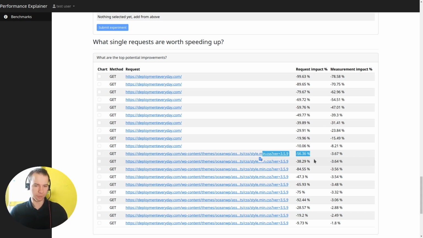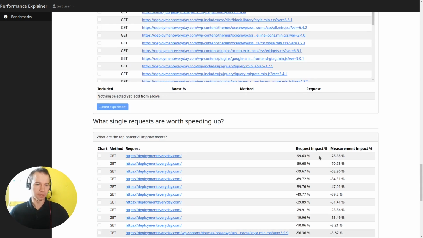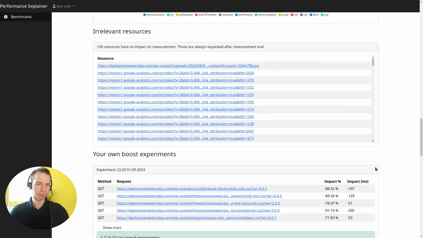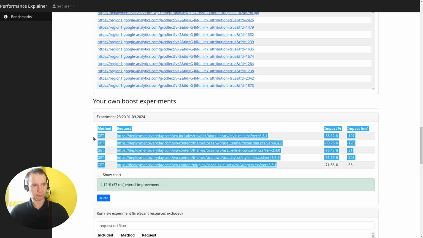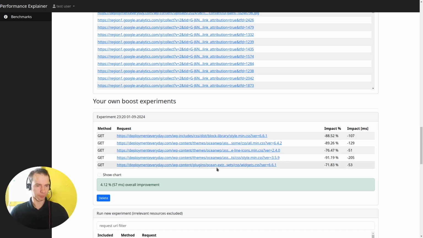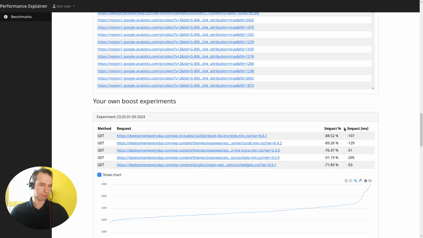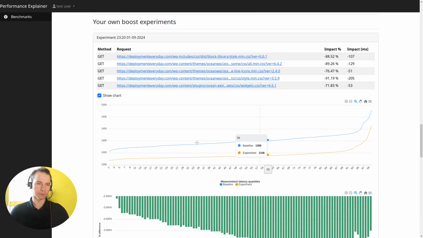So, for example, I also applied a set of requests, but that's a suggestion coming from some other tool that tries to propose suggestions to fix the product. When speeding up these resources, which are CSS files, the overall improvement might be like 4% for every single percentile.